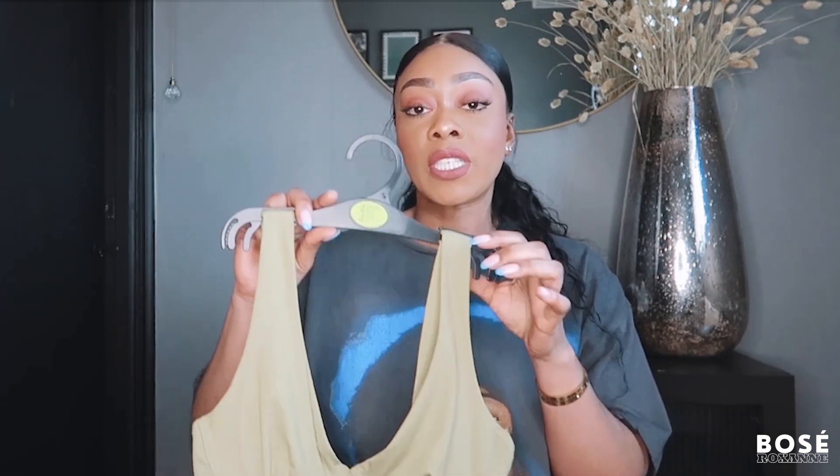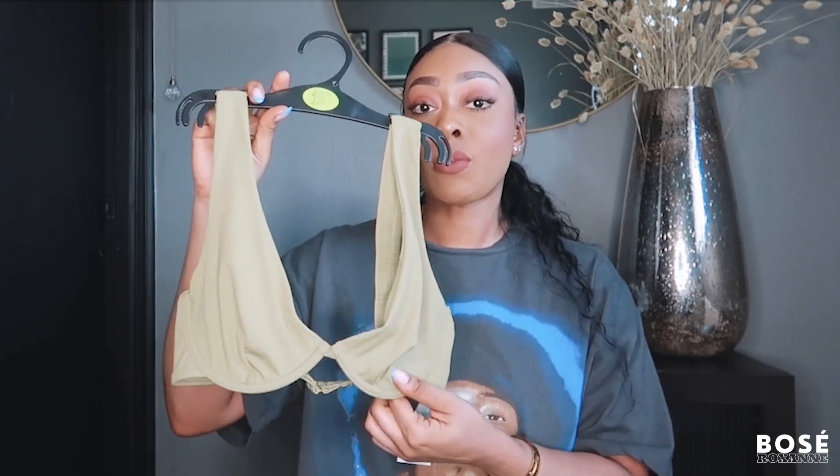If you're planning a vacation or a spa retreat — anywhere requiring a bikini or bathing suit — Primark has definitely started bringing their summer swimwear ranges out, so check them out now because they are so cute. I had to hold myself back, but I did go ahead and pick up a bikini because fingers crossed I'll be going on holiday in the next couple of months. This was probably one of my favorites from the selection they had available.